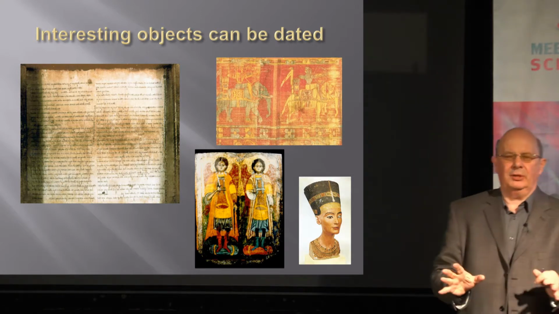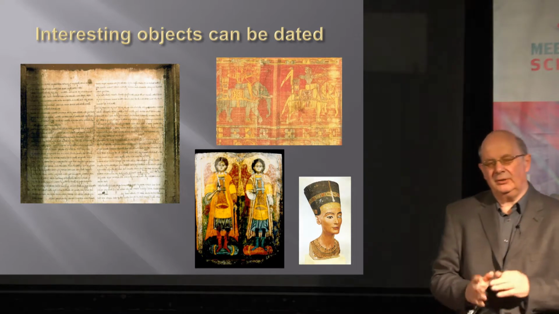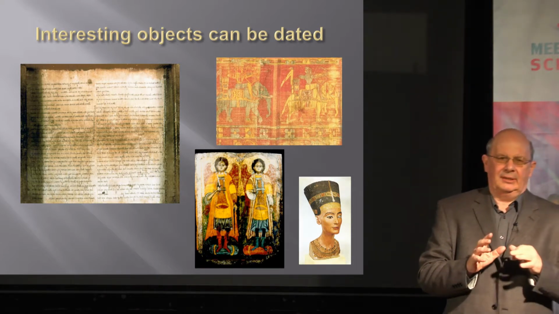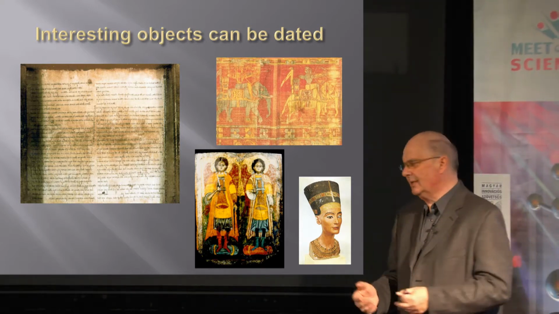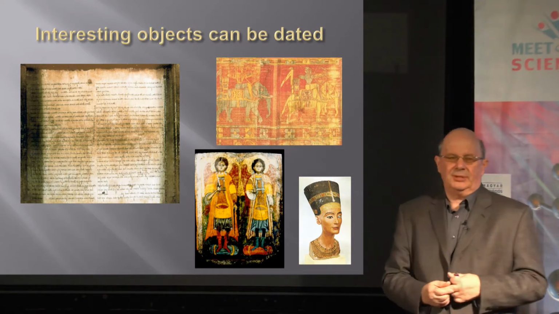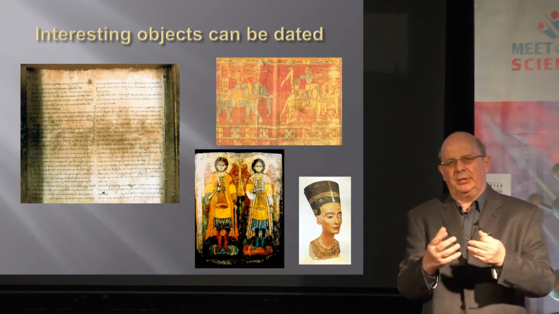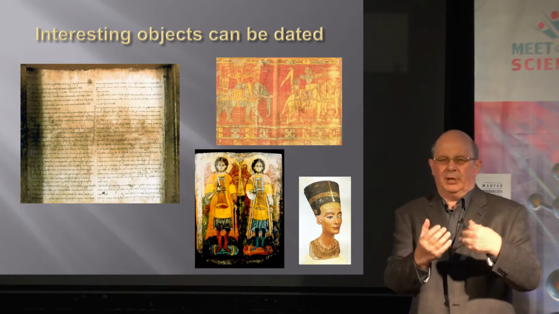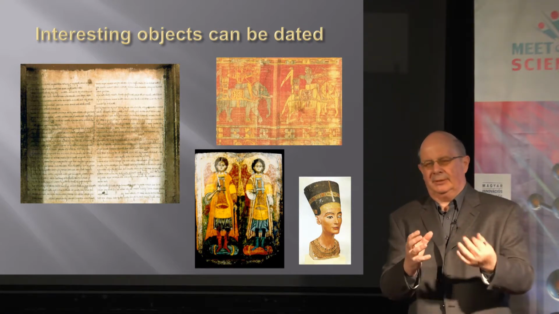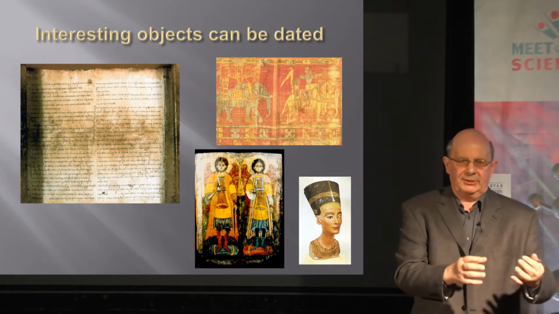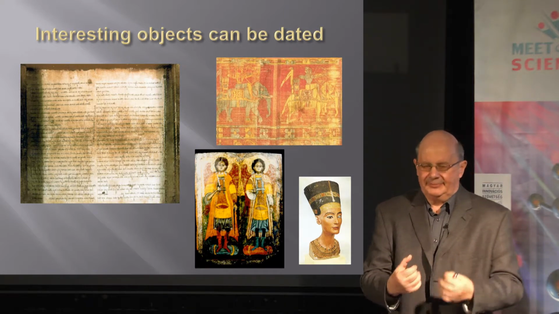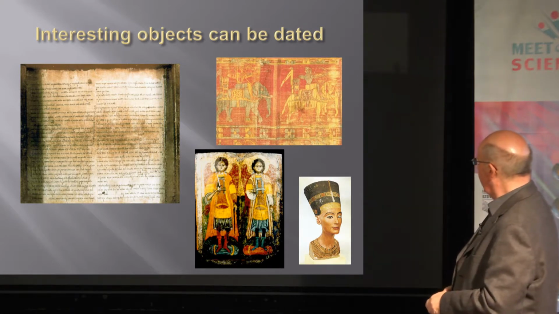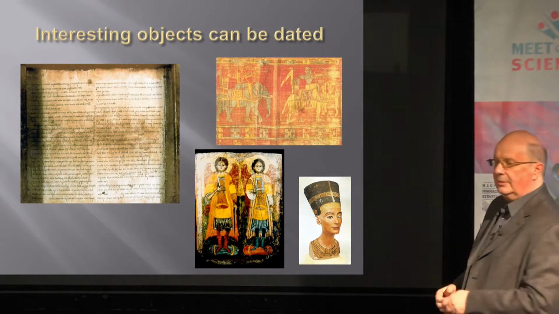The easy part is how can we use this? And there are very many interesting materials, artworks, artifacts, other objects, which we can date using carbon-14 because the material at some time was part of an animal or a plant, and when the plant died or the animal died, the carbon-14 in that material started to decay. So we have this case is a scroll.